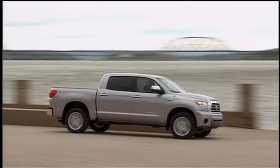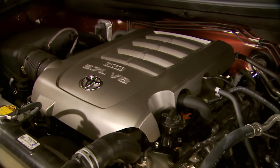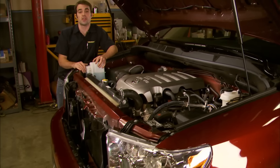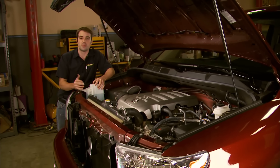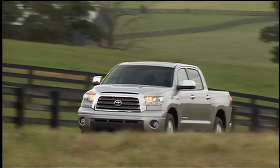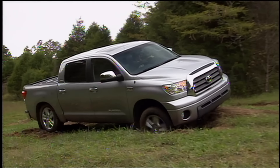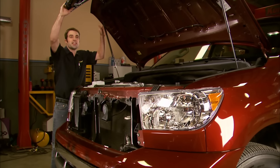On the street, it's earned its way to becoming the best-selling full-size half-ton import truck. This '08 Tundra features the 5.7-liter i-Force V8, and it's the fully-loaded four-door double-cab model. The long list of standard features are what draw a lot of people to it at the showroom, even though its base price wants a couple grand more than the entry-level Ford, Dodge, or Chevy. The standard options include things like a factory-limited slip, huge four-wheel disc brakes, and defeatable stability and traction controls — so in some ways, the Toyota is a little bit ahead of its competition right out of the gate.